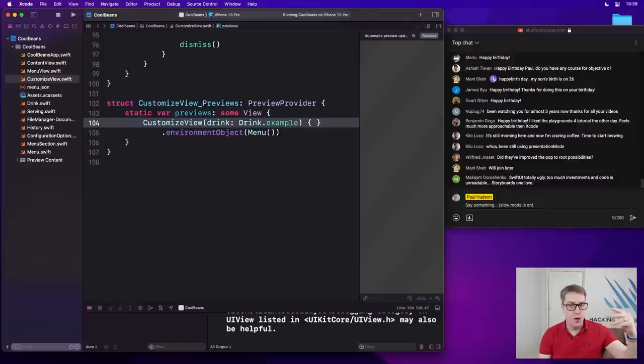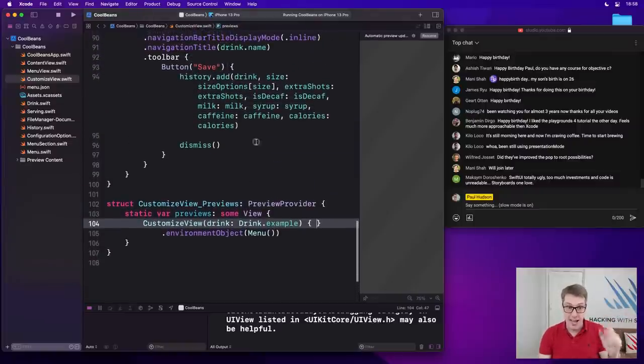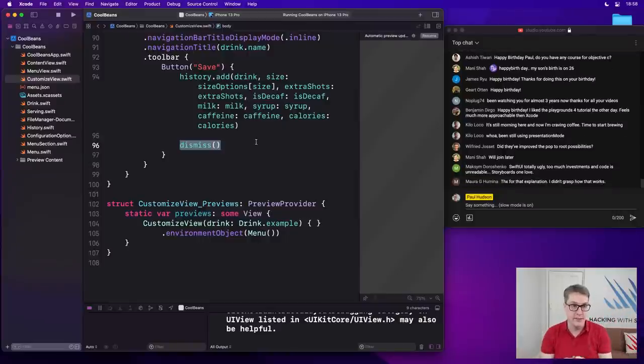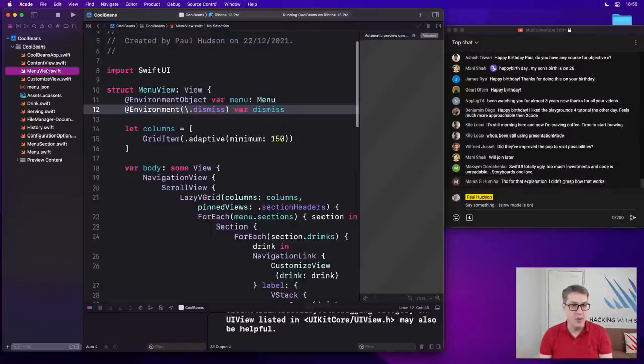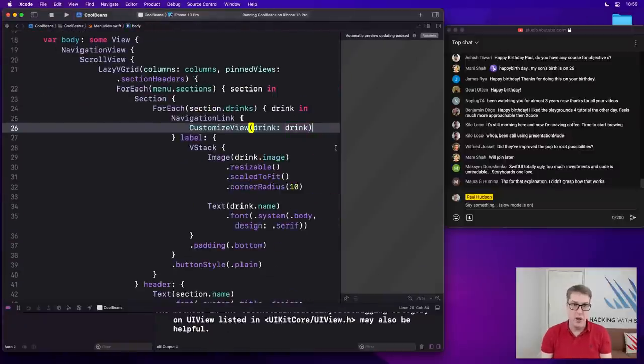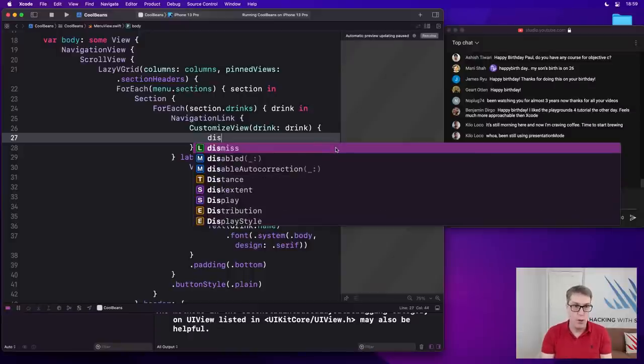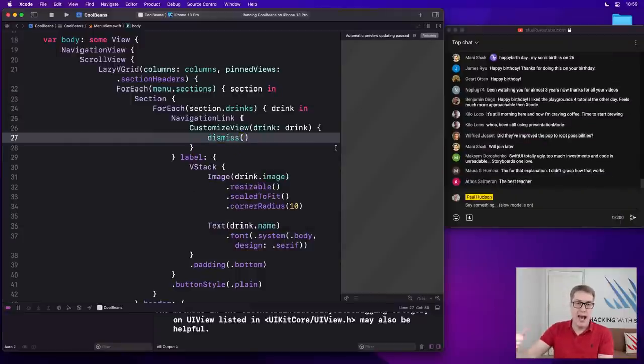But the point is, when we have this thing in place, we're now saying, call my dismiss action, whatever that might be, not the system's one. Call a custom one that's passed in. Because over in our menu view, when we create our customized view here, we're now going to pass in a trailing closure. When this thing says to dismiss itself, call my dismiss action. So before we had customized view saying, call the environment dismiss. Now we have customized view calling menu view, and menu view calls the environment dismiss because it will dismiss the whole sheet. We're dismissing the menu view rather than dismissing the customized view like this. And hopefully with that change there, I can build and run our code again.